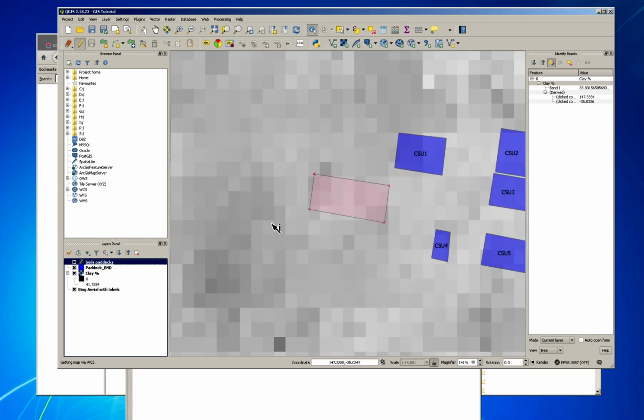We've now entered in that particular soil information, and we're still editing that layer, so I can turn that edit off. And what I might do at this stage is go and save our project, so we might click save. That way, if QGIS was to fail for some reason, we've actually got a backup.